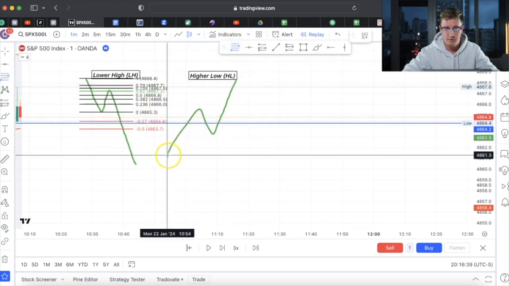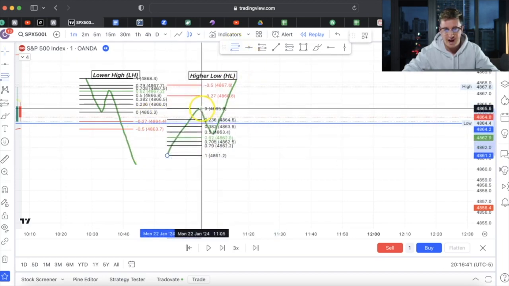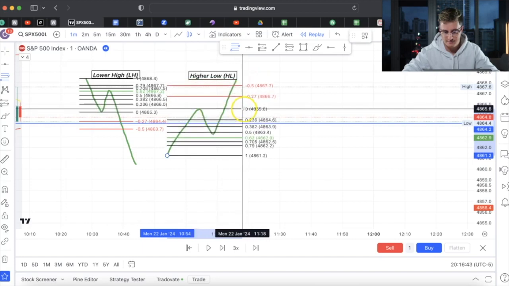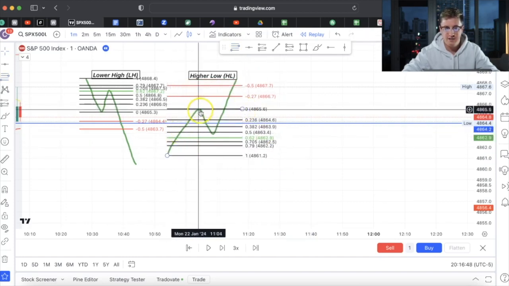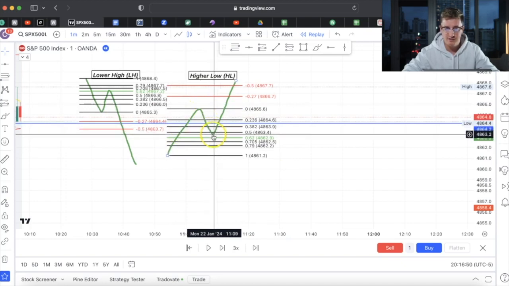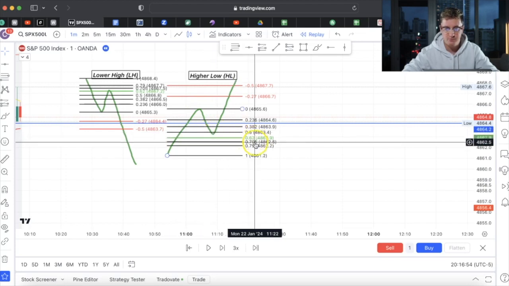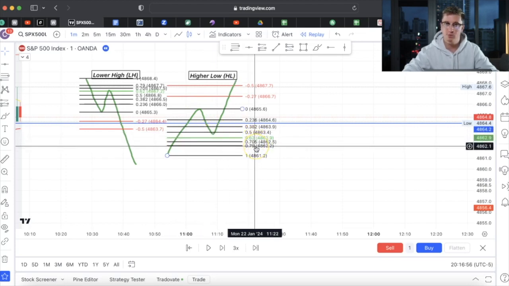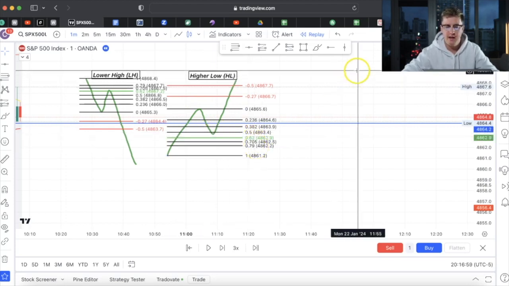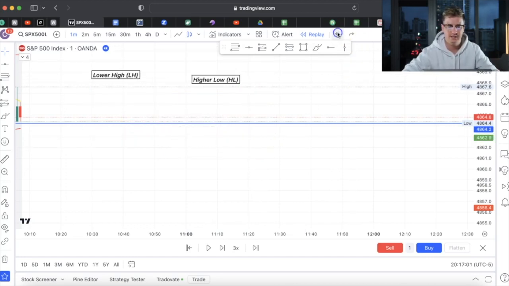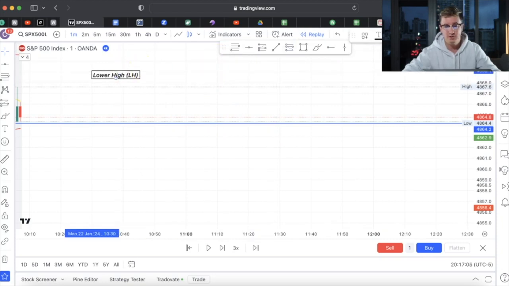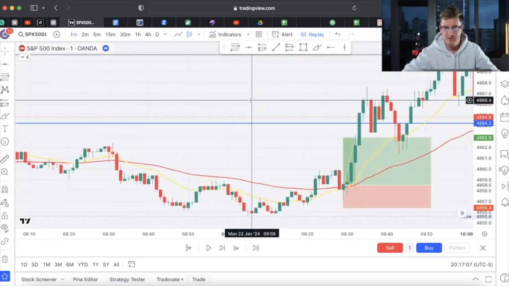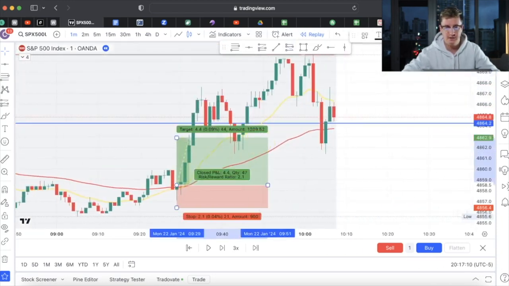Then for an uptrend, we'll go from the low to the previous higher high, or the current higher high, extend in the future, and same thing, I want price to hit this higher high. Then I want to see it start coming down, and on this higher low, I want to see it hit the 0.62, 0.705, 0.79. Now let's actually go to the candles and give you guys a better depiction of how this will look, because this actually formed today, and I took this gorgeous trade right here.